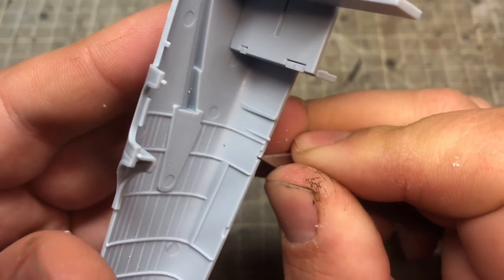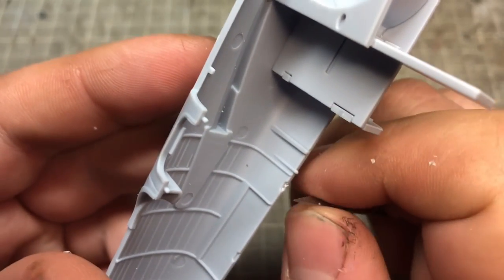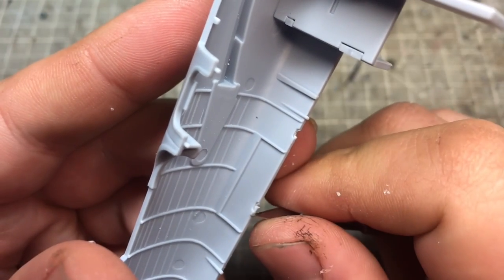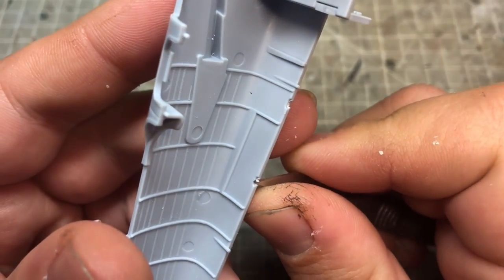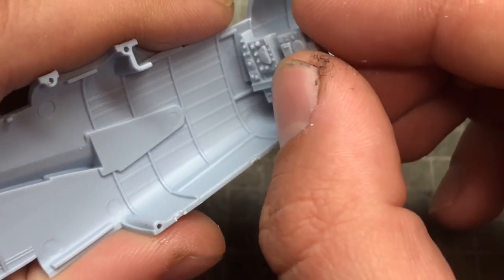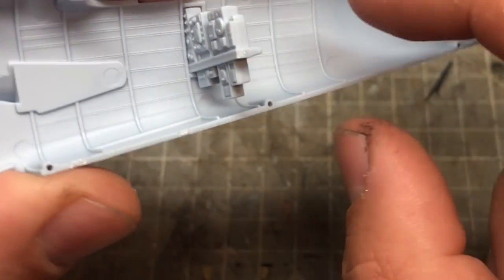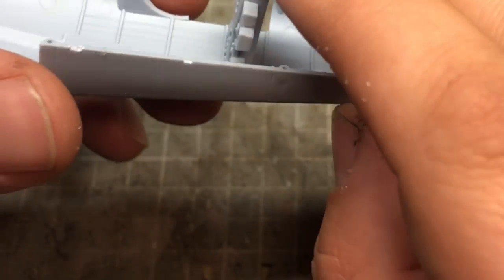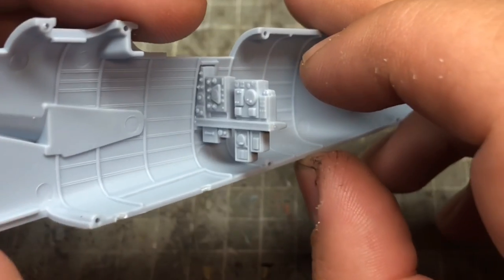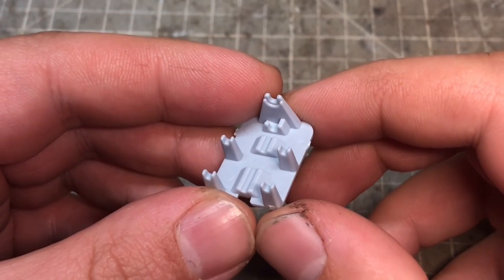Now, before I started doing anything, because it's something I'd forget, this kit has the option of two external bomb racks, which I'm going to put on. So you need to make sure that the slots are cut out for this. Obviously, if you don't want to put these external bomb racks on, you just miss this part out. There's not really much else that needs to go into the fuselage apart from this radio set that sits behind or near the gunner's turret, which is a part that doesn't even really need to go in. So probably what I'd do is save that part and use it for some random project down the line.